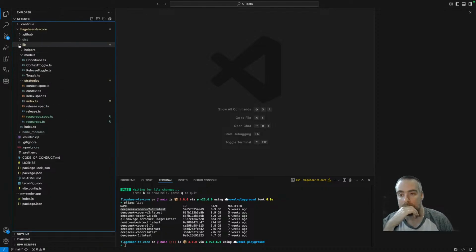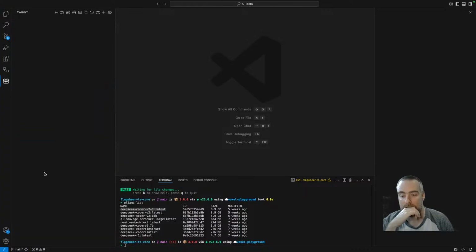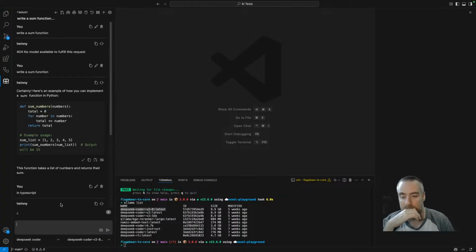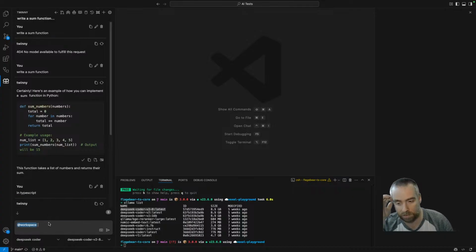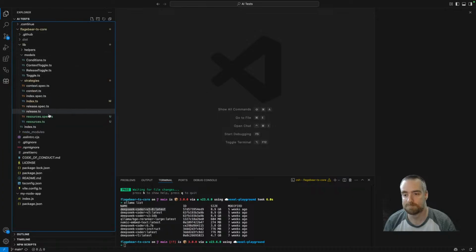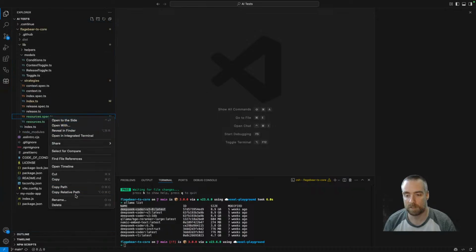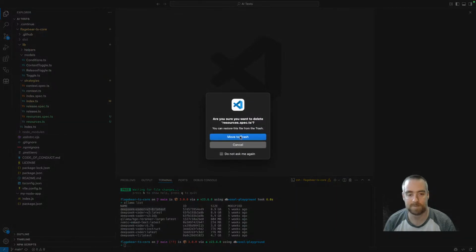So let's say, hey Twinny, can I reference anything here? Yeah, I can say the workspace, add a new test file for, let's delete this one, move to trash.